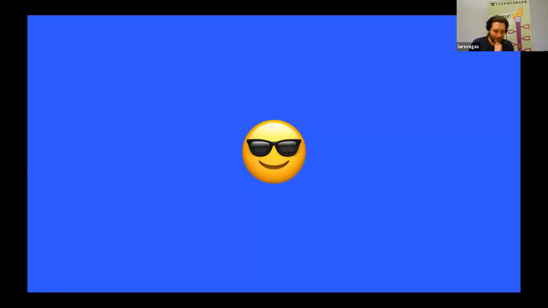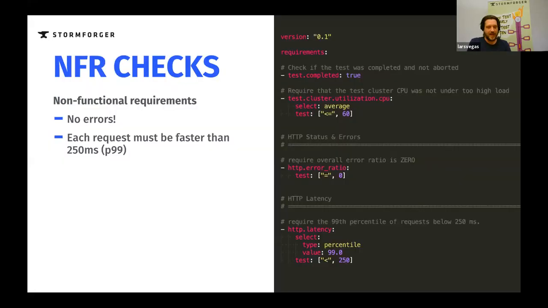So one step further, which in our complex world right now is a bigger problem, is that after we found out what kind of requirements we had, we can really check these requirements. So you can define your non-functional requirements, where you're saying, okay, we expect no errors, we expect every one of the requests in the 99th percentile in under 250 milliseconds, for example.